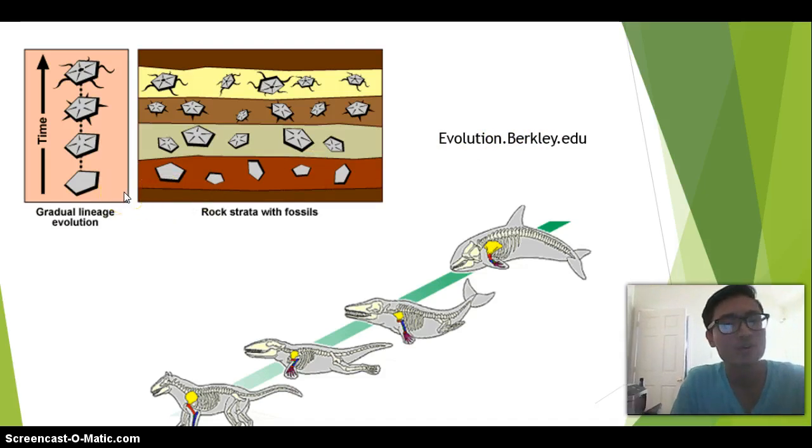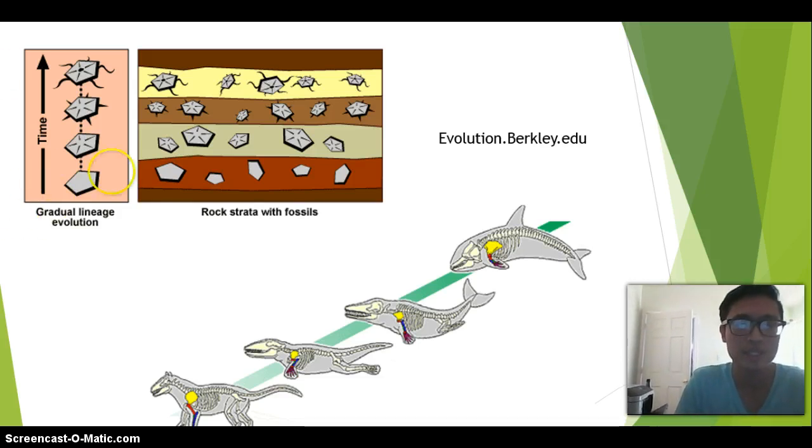So we have here some sort of hypothetical organism. It starts out as a pentagon, right? And remember that organisms are always trying to be most well adapted to their environment. But unfortunately, the environment keeps changing over time. So from generation to generation, the best traits, the best adaptations change as well. So we see this gradual lineage evolution in which we have something very basic, very simple, and over time it starts to become more and more complex because it's trying to better fit its environment.